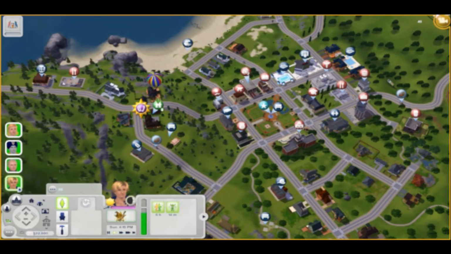So we're in game now and our sim is moving to the rabbit hole.